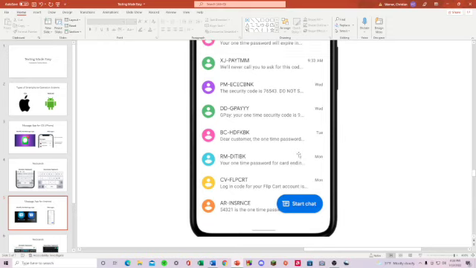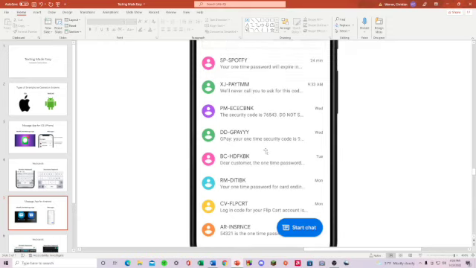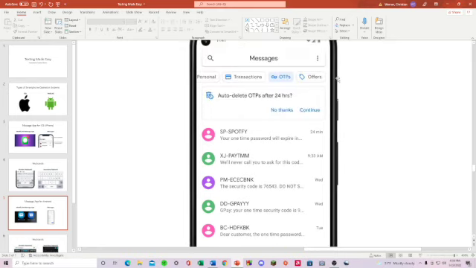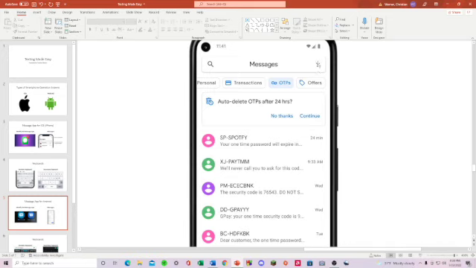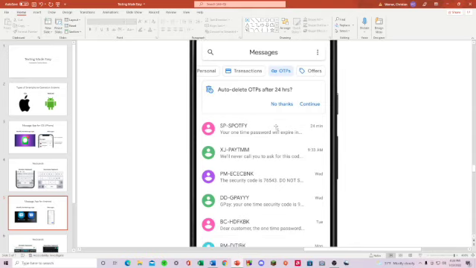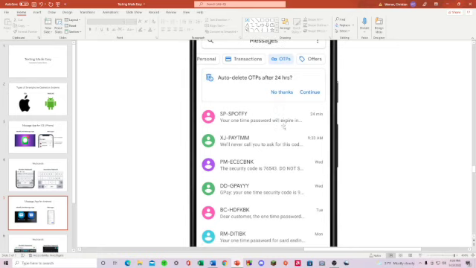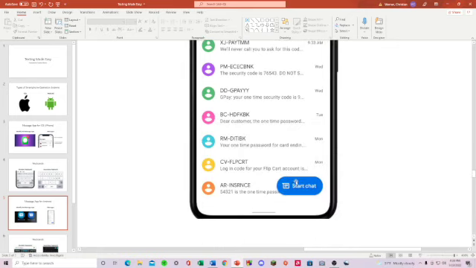It could also be a plus sign or 3 dots. These symbols will more than likely be in the corner of your screen. So, for example, right here, there's the 3 dots I was talking about. This could also be an option to start a new message. But no matter what, you will not have to leave this screen to find this kind of symbol. It will always be on this screen. You won't have to go looking anywhere else. So once you find your symbol, simply tap on it, and you will simply need to go through the same steps as I described before. A keypad will come up, just type in who you want to message, and begin to text.